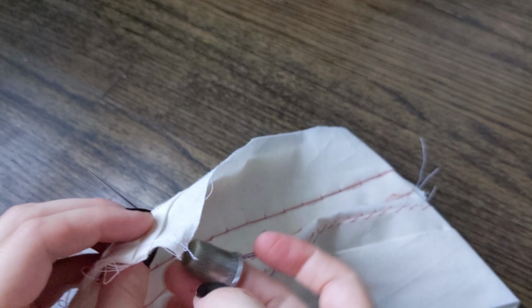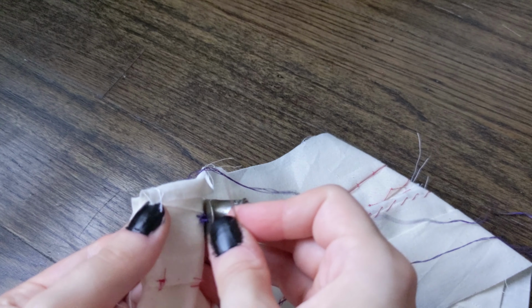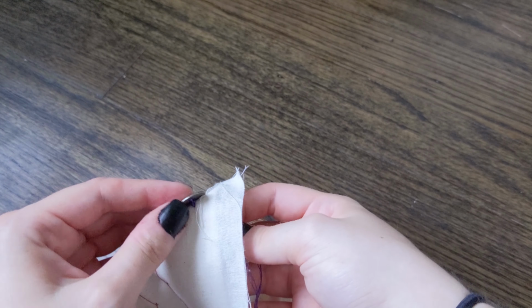I've pushed a needle so hard that the eye of the needle ended up poking under my skin. While it didn't bleed or hurt too bad, it made a big blister. Don't be afraid to use tools when they might be useful to you.